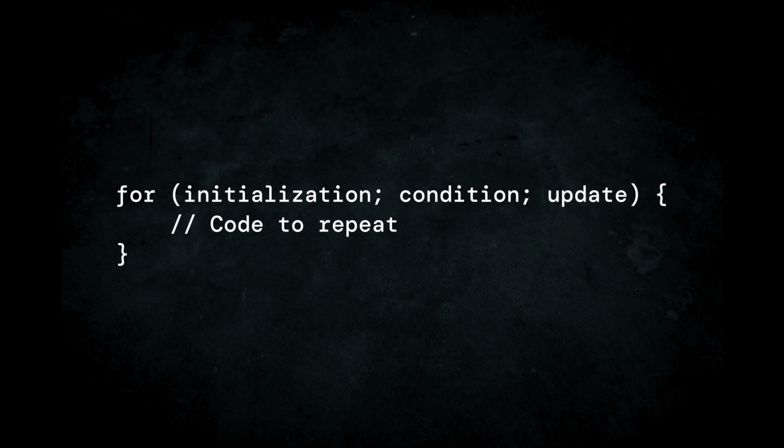Now, let us recap important points we learned in this video. A for loop repeats a block of code. The initialization sets the starting value. The condition decides whether the loop should continue. The update changes the loop variable after each iteration. The loop body runs only while the condition is true. The update must eventually make the condition false. Otherwise, the program may create an infinite loop. That is how you use a for loop in TypeScript. That would be all for the TypeScript for loop in this lesson.